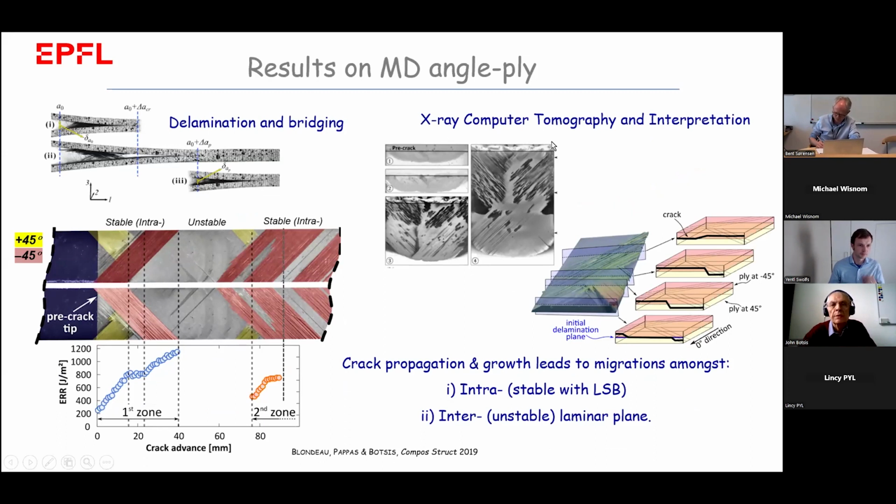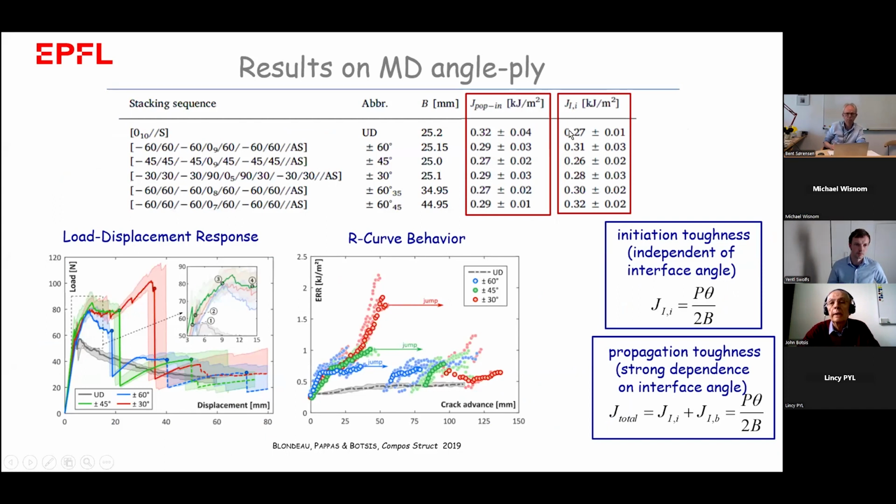I want you to concentrate on this X-ray or computer tomography. Those are again the same stiffness specimens. The crack is bowing, but it is very symmetric throughout a long crack length. And as you can see here, in the upper right column, the J at initiation is consistent. It is the same for every angle ply tested. Three antisymmetric ones, as you can see here in the table, using the J integral approach.